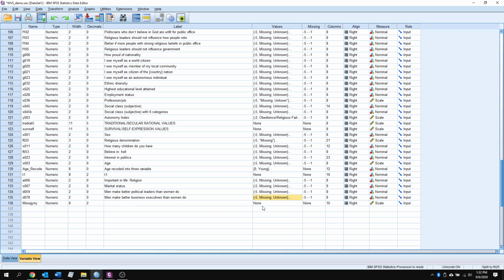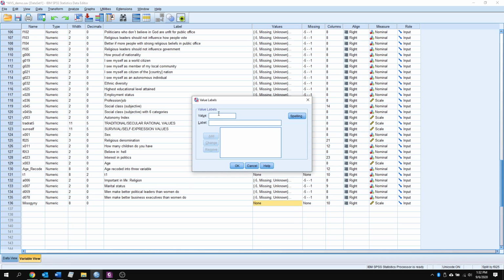And we're going to do a couple things just to clean things up a little bit. We're going to take out the decimals because we don't need them. And we're going to rewrite what these mean. So we're going to say a 1 represents strongly agree.